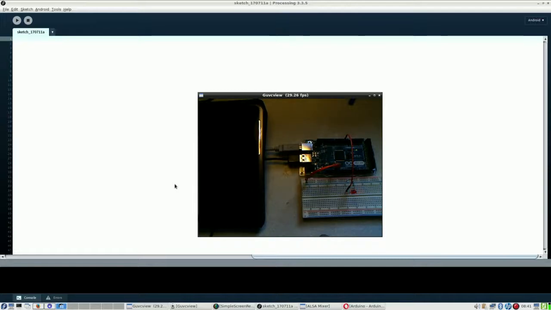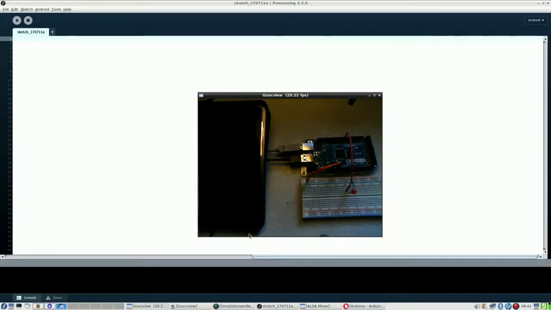Last time I unpacked it and connected it to a little breadboard with just an LED to blink. Well, this connection is to the laptop I'm recording this on, and this is the connection to this Android tablet.